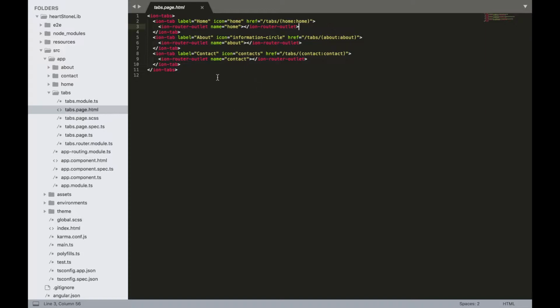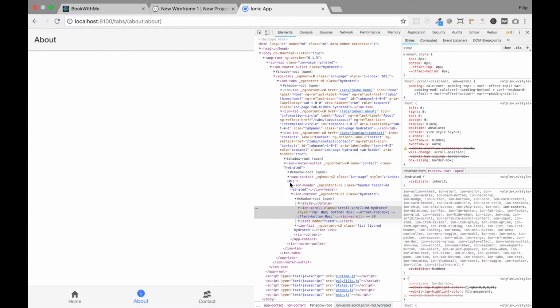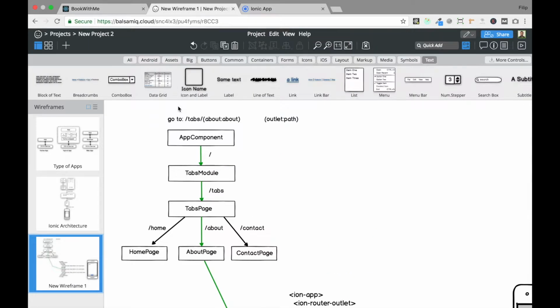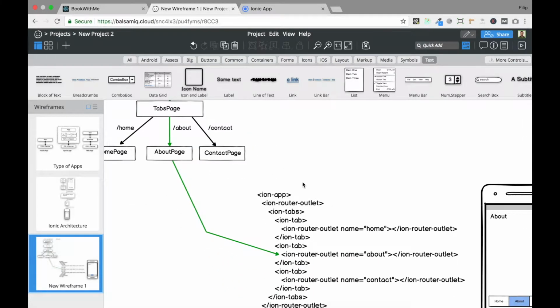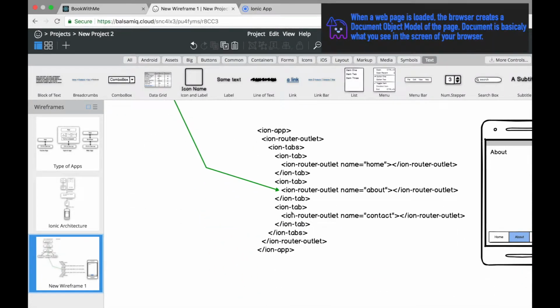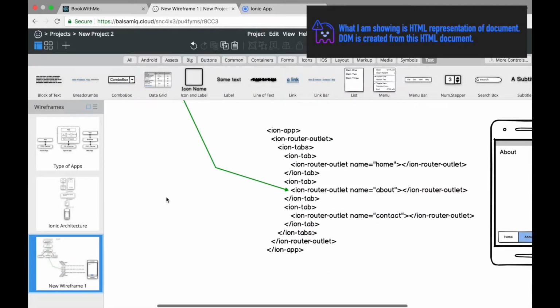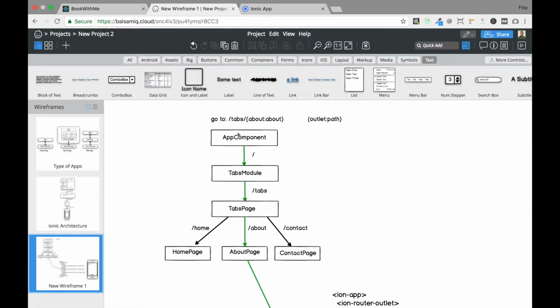Alright, so let's explain it in more detail on a wireframe. Here's a wireframe I prepared for you, so you can see the tree structure of our components, how they are rendered, and the actual HTML representation, the document object model representation, which you can also find in the browser when you inspect the page. Same as here. Let's imagine you navigate to the path /tabs/about.